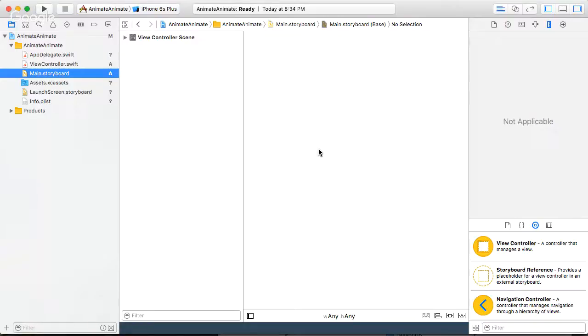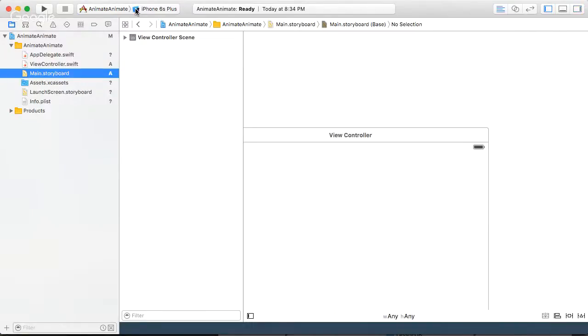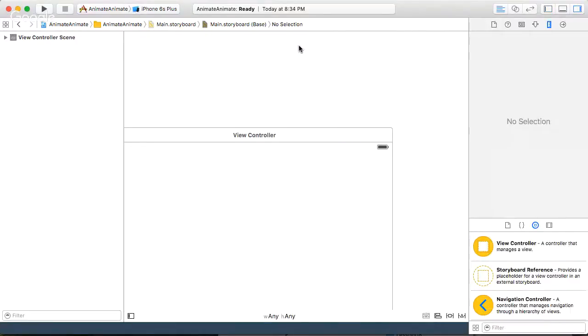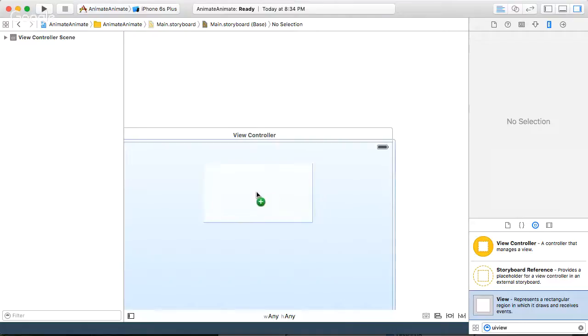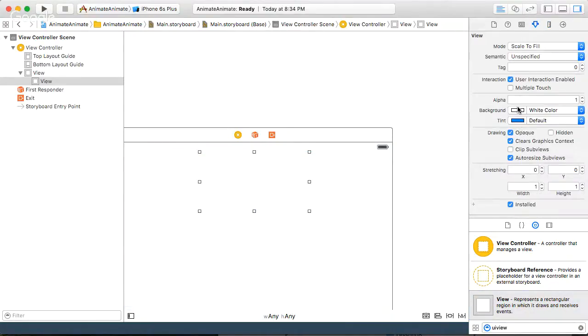The trick is, I always create a UIView where I set my constraints, and then I use that to lay out my gradient every single time. So this is a complete new project, fresh. I'm going to drag out a UIView, dump it here, give it some color so we can see it.